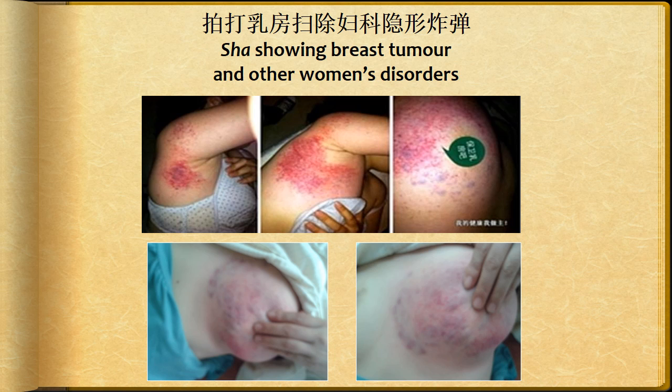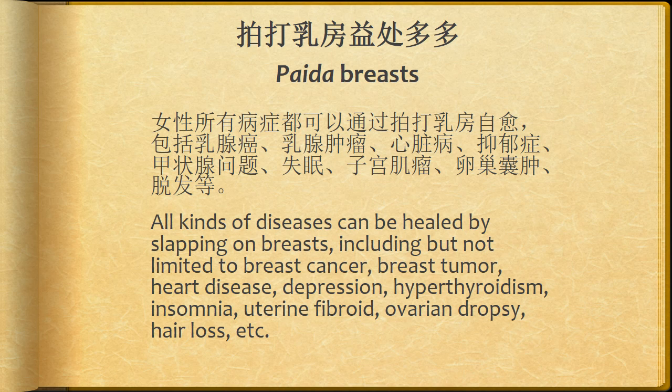And furthermore, we discovered slapping on the breasts not only self-heals all kinds of breast cancer and breast tumor problems, but also many other problems such as depression, insomnia, thyroid problem, uterine fibroid, and many other problems. Why? Because there are 9 major meridians going through the breasts, such as heart, pericardium, liver, and even stomach meridian. So in one word, slapping directly on the breasts cures many problems, especially the problems related with the lady's breasts, the womb and the heart.